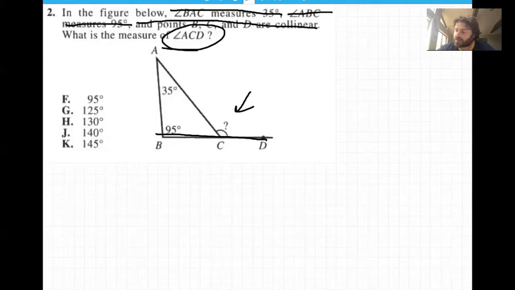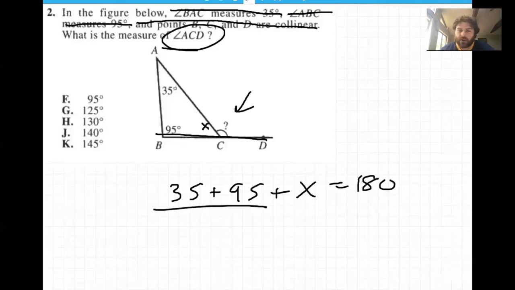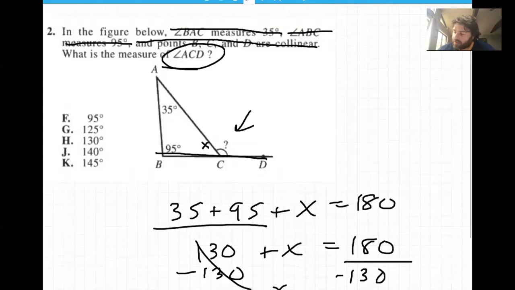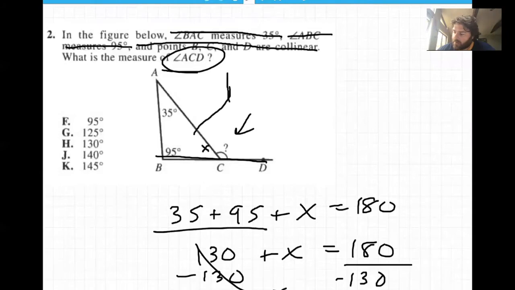First thing I notice is there's a triangle with 3 angles, and always, always, always, those 3 angles should add up to 180. So I've got 35 plus 95 plus this third angle, which I'll call X and label inside there. That has to equal 180. If I add those two together, I get 130. So 130 plus what makes 180? Well, if you don't know the answer to that, just take away 130 from 180, and you get 50 degrees. So this angle inside here is 50 degrees, okay?